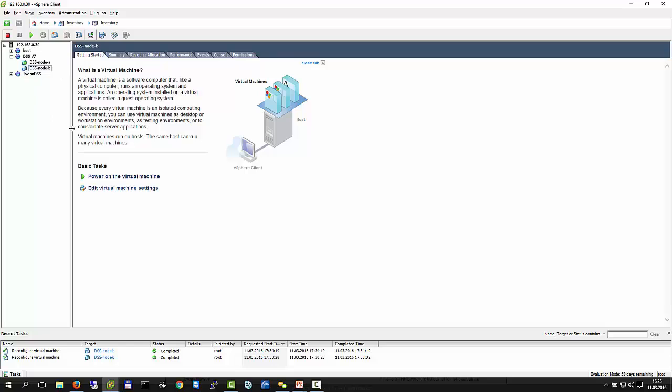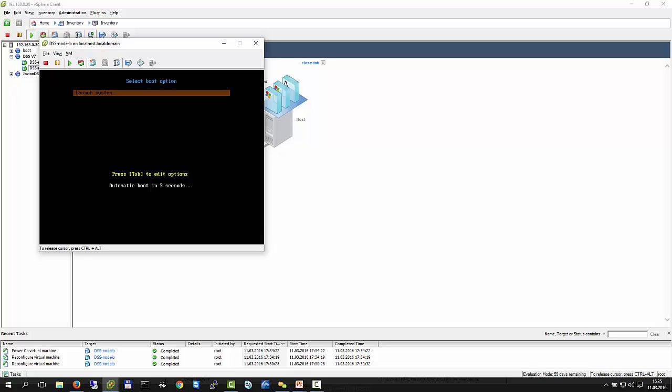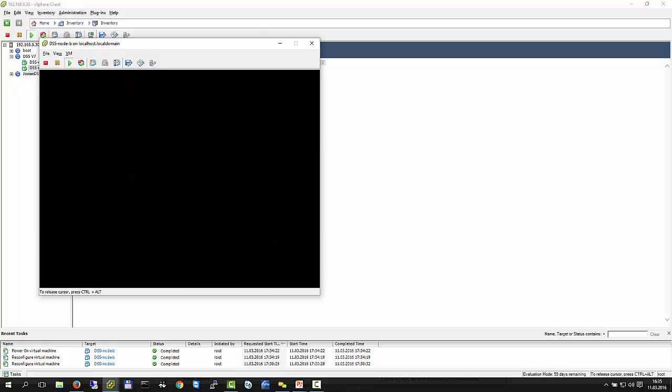Okay, so the disk is there. So now I will start this machine. So the second machine with the new from-scratch array is just booting. And after booting, of course, we will have the system volume missing, because the system volume was also on this array.